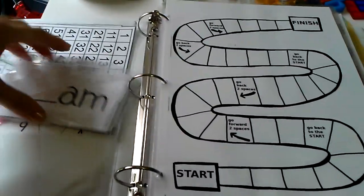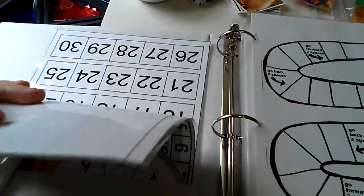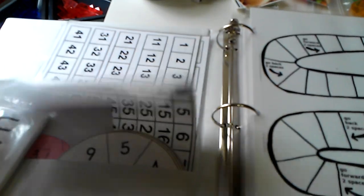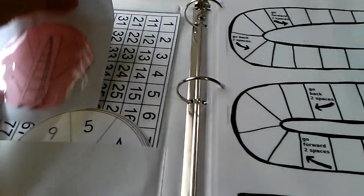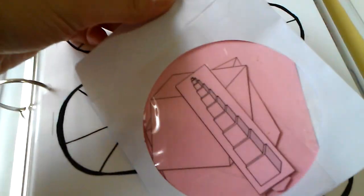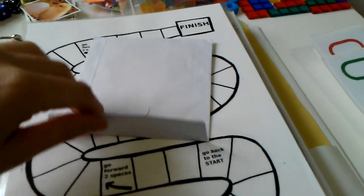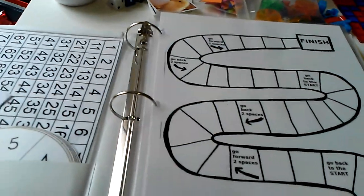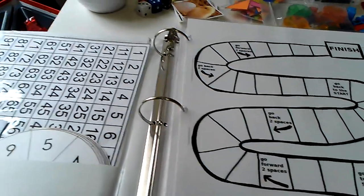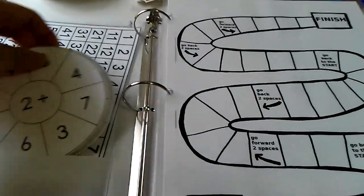I have a couple of mats for numbers 1 to 3, 1 to 15, and 1 to 100 — those are to play different activities with my daughter. I also have the printable for the pink tower, which we play along with the pink tower over there. It's like a fun logic game as well as some math concepts. I love the pink tower — it may seem like a toddler game but there are so many activities you can do with it.